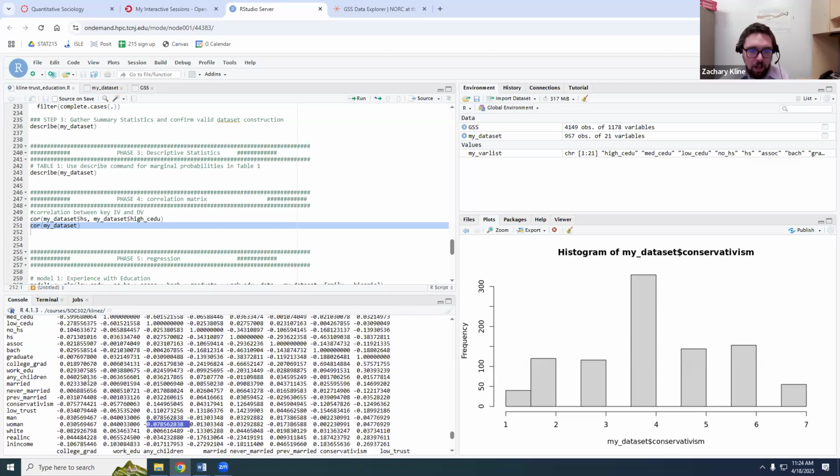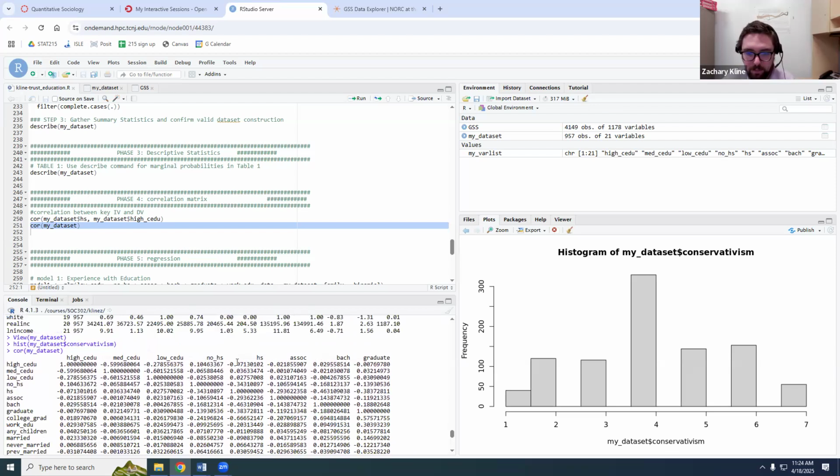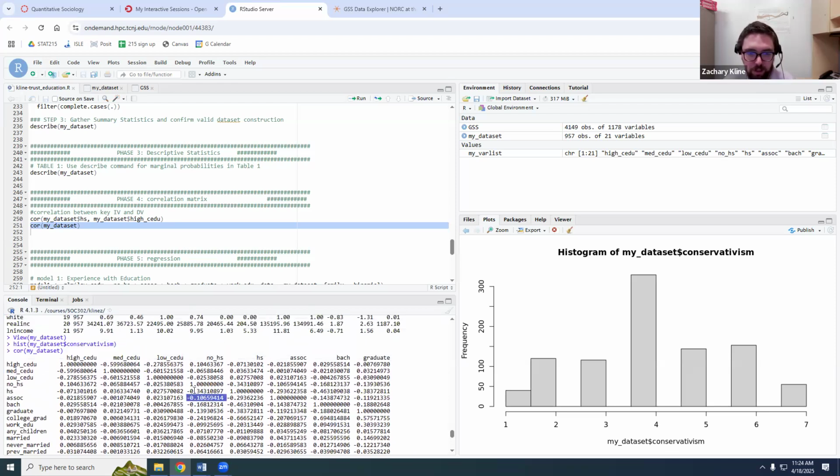All right. So the other thing we're looking for is correlations between our independent variables. Now, of course, we expect correlations between our independent variables that are the same subcategory. So for example, we'd expect an association between associate's degree and no high school. They're both variables that correspond to the same underlying variable. So we're going to expect them to have a high correlation. It's not going to be much of a problem.